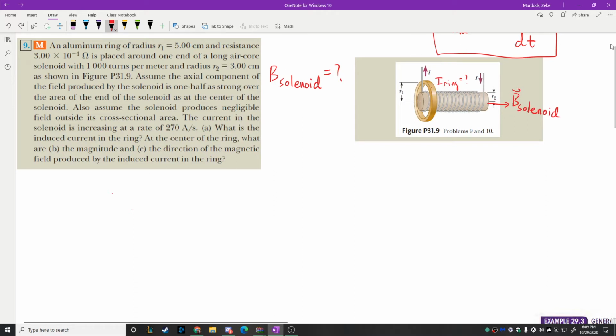All right. So, to answer your question, Ash, there's no magnetic field that we're turning here, but this magnetic field here is changing in time. The reason I know that is because it says that the current in the solenoid is changing at this rate right here. So you could say that the time rate of change of the current is positive 270 amps per second, or you could call this delta I over delta T, however you want to do it. It's just the rate of change of the current, and it's a constant.